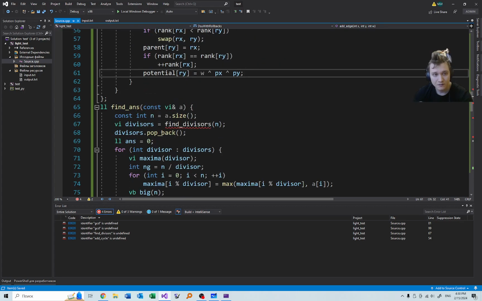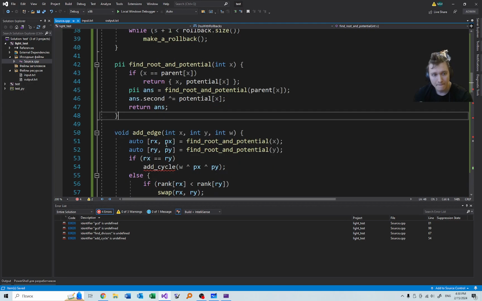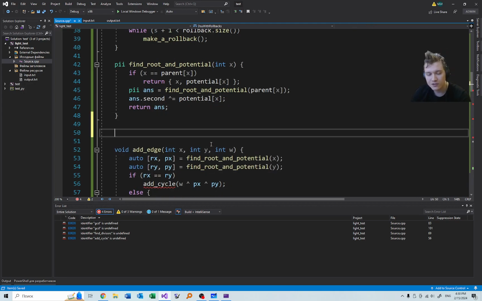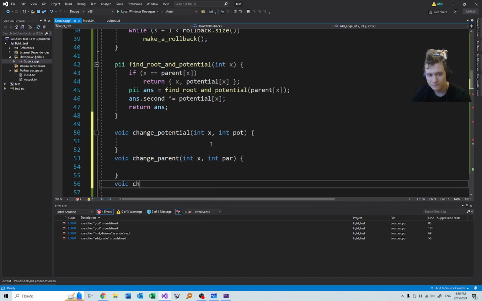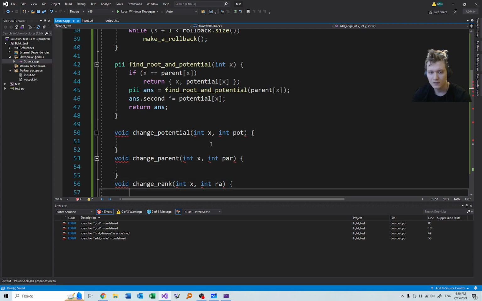But this is not the correct way, because actually we need to write the functions change potential, change parent, and change rank. And all of them are the same.